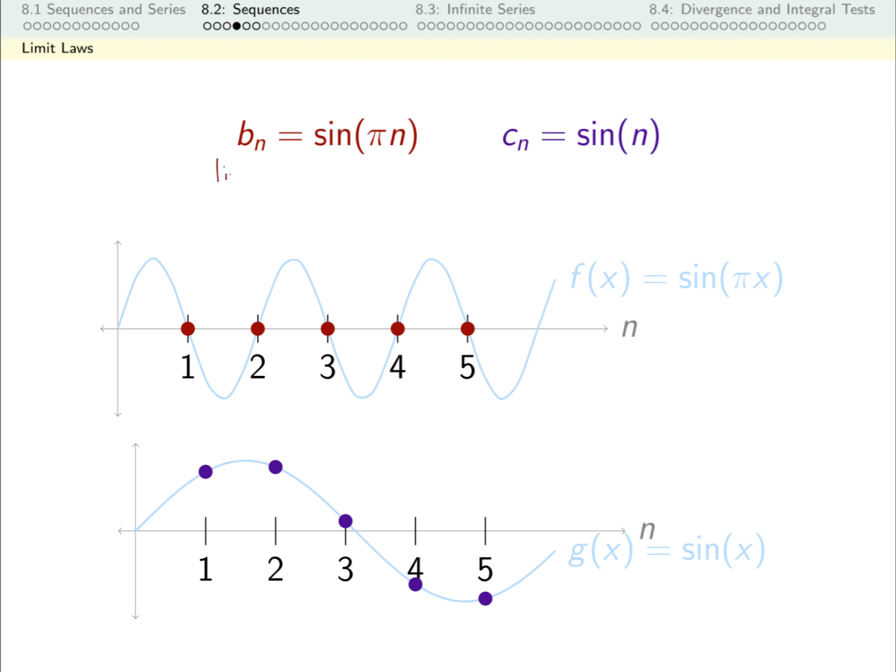So although the limit as n goes to infinity of b sub n is equal to 0, the limit as n goes to infinity of c sub n does not exist. These numbers aren't converging. They're not getting really close to one particular number. Rather, they're moving around without getting closer and closer to one point. For evaluating sequences like this, it's really helpful to be comfortable sketching functions. Then you can just look at them and it becomes fairly clear what happens to the sequence over time.